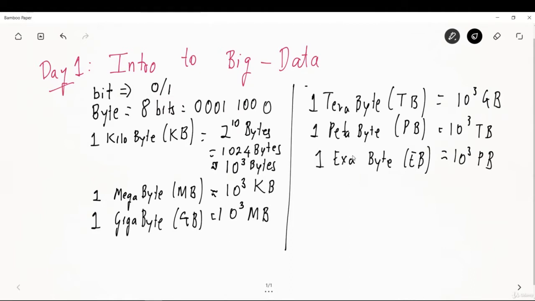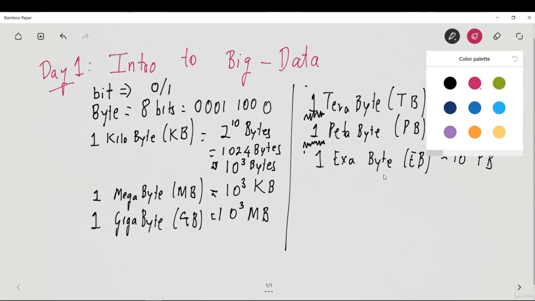So when we talk in terms of the big data Hadoop industry, most of the time our system or cluster will have terabytes and petabytes of data. If someone asks you what data you are working on, you will typically be working on a few hundred terabytes or petabytes of data. This is the reason these basics are important to know.